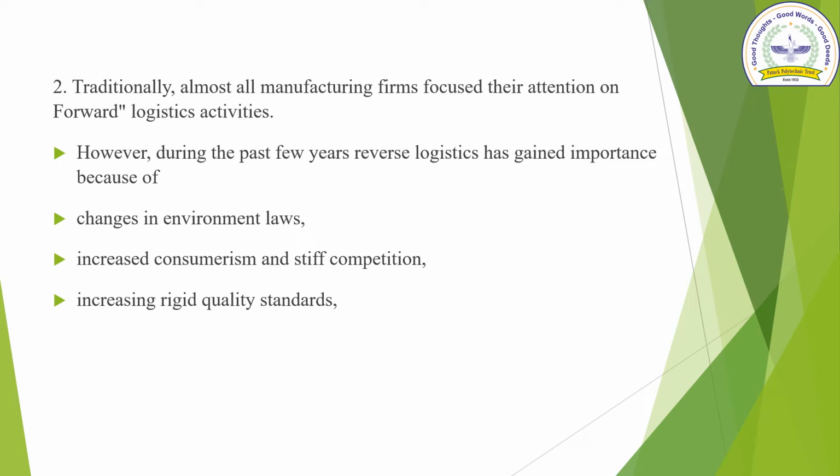Traditionally, almost all manufacturing firms focus their attention on forward logistical activities. The main aim of the manufacturer is to deliver the products or goods to the final consumer. However, during the past few years, reverse logistics has gained a lot of importance because of the changes in environmental laws. Now the consumers have become much more aware about their rights. Now the consumer wants quality products, products which are not harmful to his own life or to the environment. The consumer can deny the products which are harmful to the environment or his life and property.